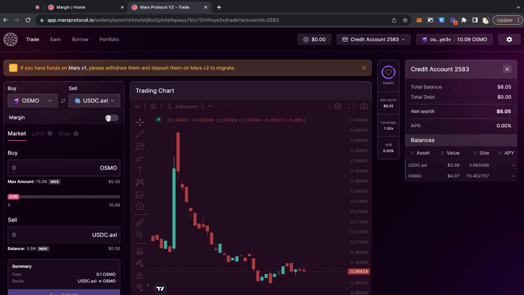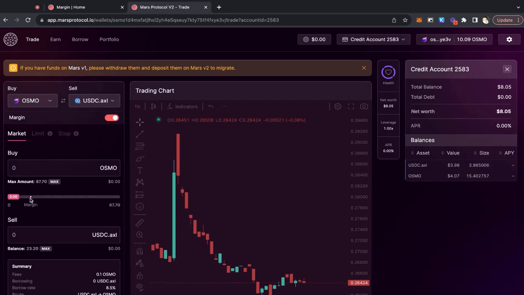So the first thing you want to do is toggle the margin button on. And so what you'll notice here is this bar. It has a kind of a line and it says margin. What that means is if I am swapping anywhere before that bar, you'll notice that my USDC balance is going down and my Osmo balance is going up because I'm selling USDC and I'm swapping for Osmo. But as soon as I go above the margin line, something interesting starts happening.